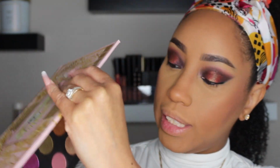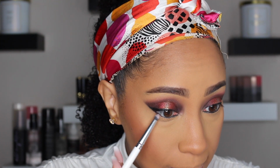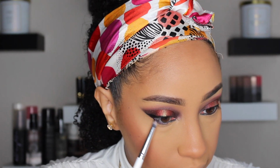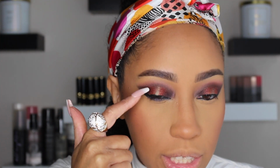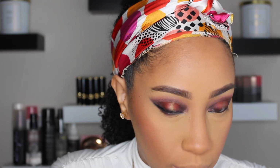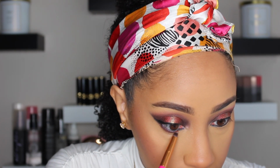So I'm gonna take this shade and bring it on the lower lash line and keep it close to the actual waterline. I don't think I want to blow this out a lot yet. I want to match this color that we created up here that has a little more reddish pink to it. So I'm going to take that mahogany color, add that as well, sort of match it up a little bit more. And we're still trying to stay close to it.